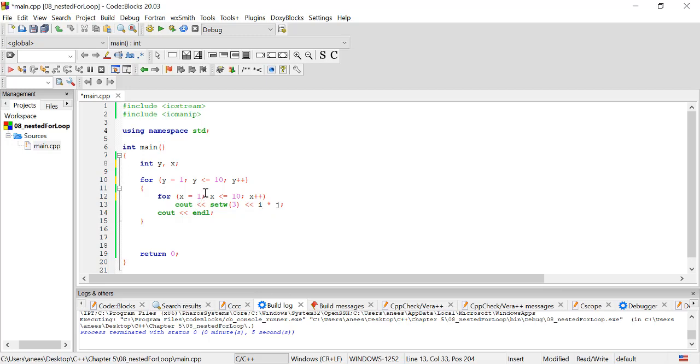Now in this case, i will be 1, 1, 1. It will be i times 1. And then it will be x plus plus, so 2 times 1, 3 times 1, 4 times 1, 5 times 1, 6 times 1, and so on and so forth. And then it goes to the next line, and now y is equal to 2. 2 times 1, 2 times 2, 2 times 3, 2 times 4. Now, I hope you understand this. If you do not, you can also look in the book, which gives a little bit of a better explanation than I do.